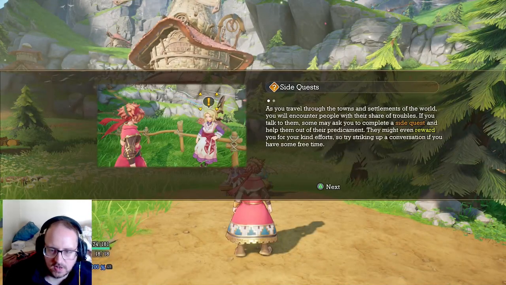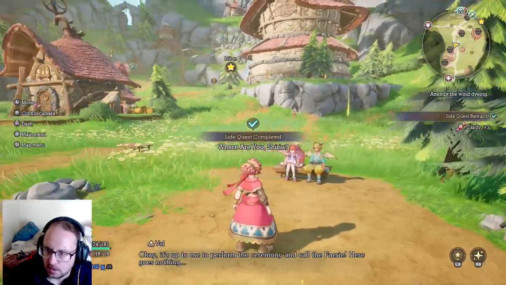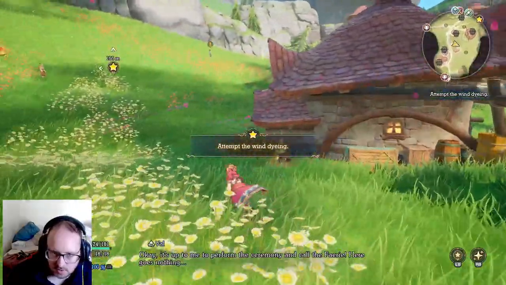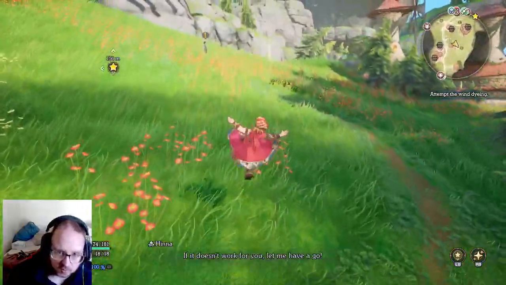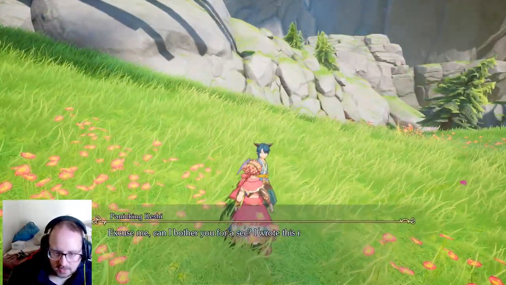All right, let's see what we're doing now. Focus. Okay, it's up to me to perform the ceremony and call the fairy. All right, guys, the side quest we can start doing, and I will, but we won't start actually doing it until we do this part.